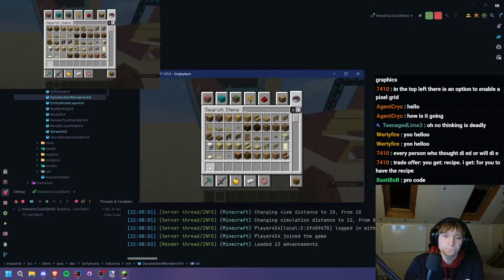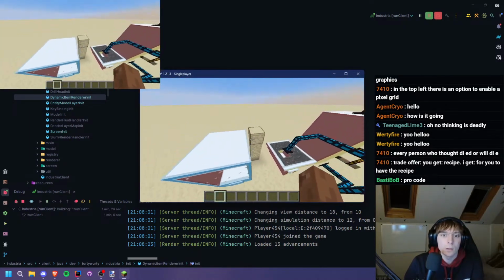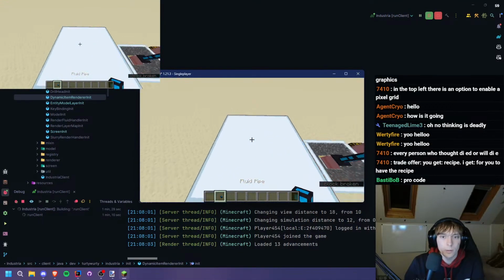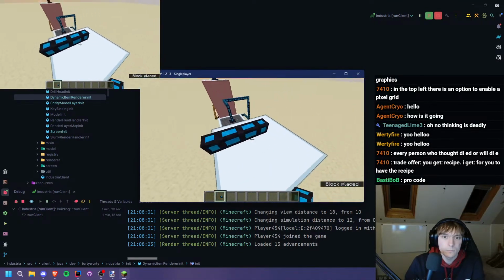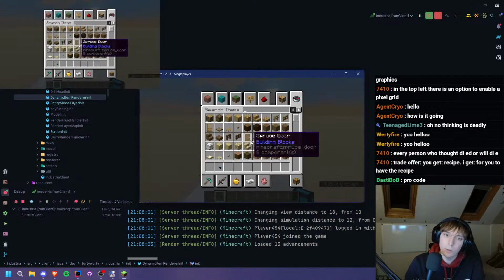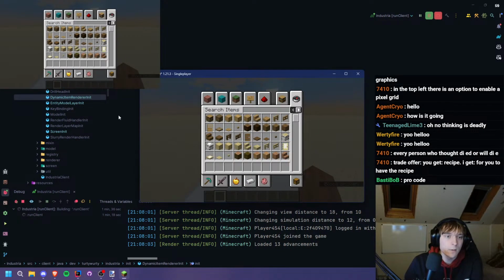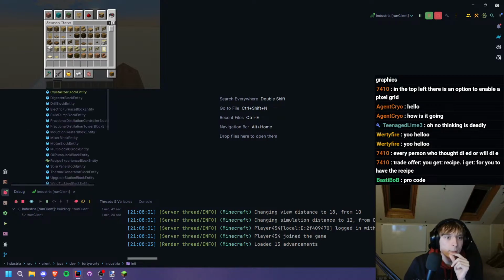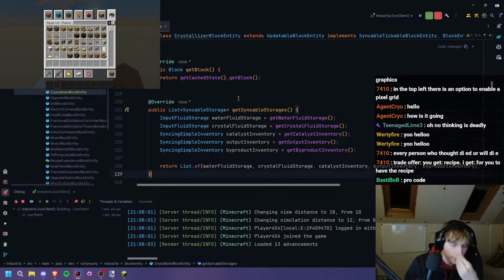Okay. So we need to have 2 inputs in the top, I believe. Oh, that would be quite important. I was going to say that we need to do that, and then I completely forgot about it. Yes, we need to actually make it so we can input into the multiblock.